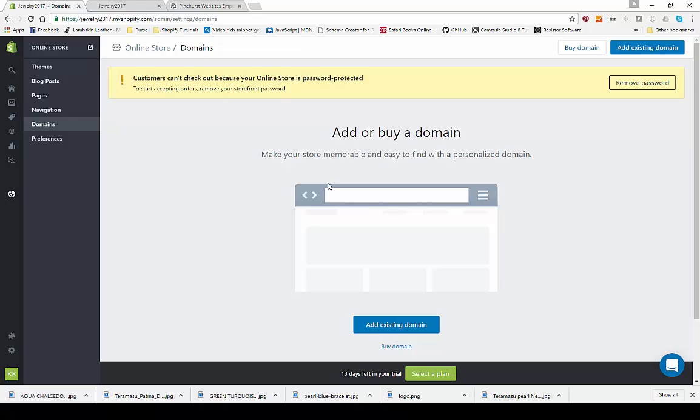That would be the naked, or there'll be the www. But generally, if it's a new domain, you want to point it to the jewelry2017.com, and then that would point your Shopify store towards that domain, and all of the domains would redirect to that domain. So it's very simple to do. So if you buy it through Shopify, it makes it very simple to launch your store.